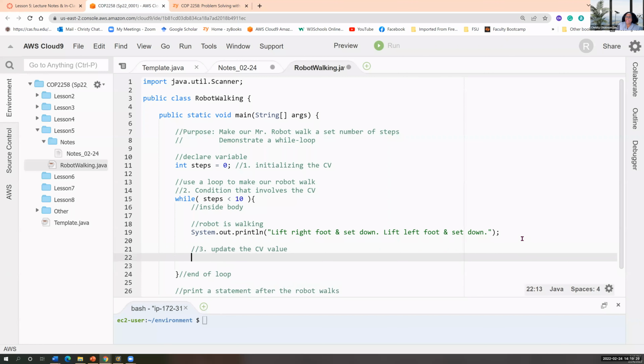What do you think I need to do? Do we want to take one step at a time, you all? One step at a time to my upper limit. My upper limit is 10. Is everybody with me? That's how many steps I want to take. I'm starting at 0. So am I taking one step at a time? Every iteration, I'm getting one step closer to my upper limit. So for this problem, how will I update my control variable's value? Well, this problem requires me just taking one step at a time. So whatever the control variable is, I can add one each iteration. Remember the post operator, or we could do that. So I would add one.